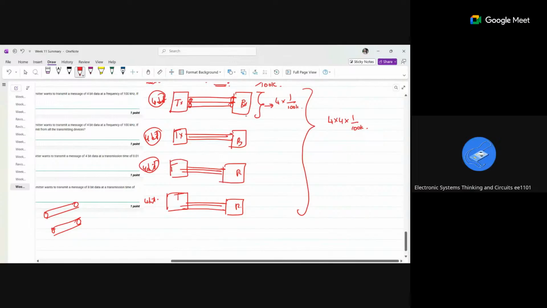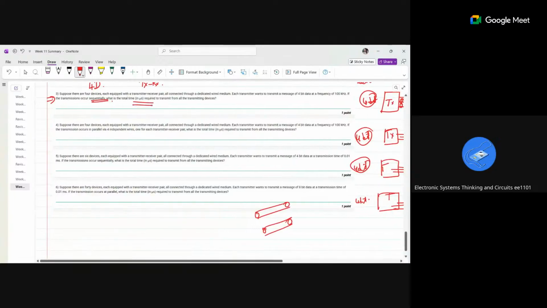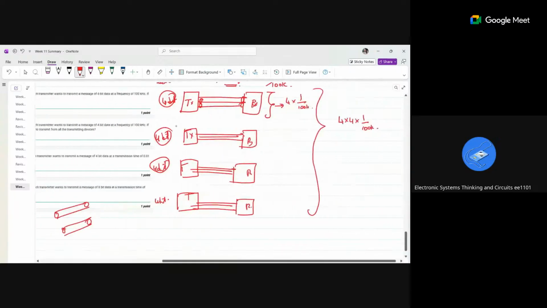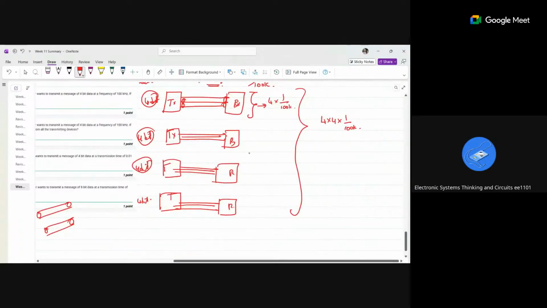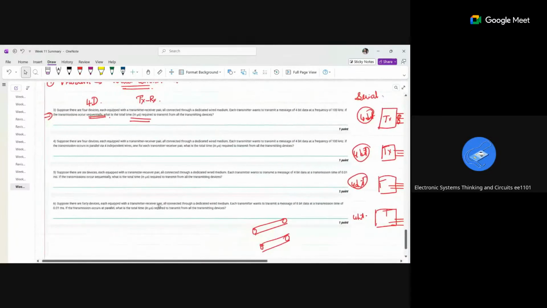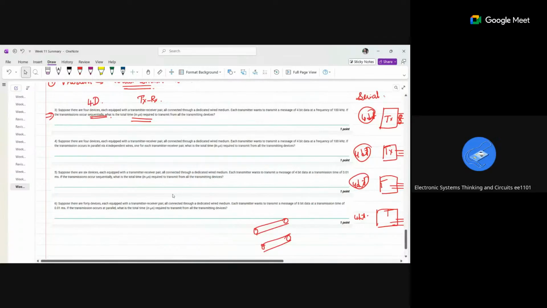So what is the answer that you will get? In this type of question, you have to see what unit they have asked. It is in microseconds. So it will be 160 microseconds, right? Yes. So these types of questions will be a little confusing, so go through the questions carefully and then answer. Try doing this fourth question and tell me the answer.